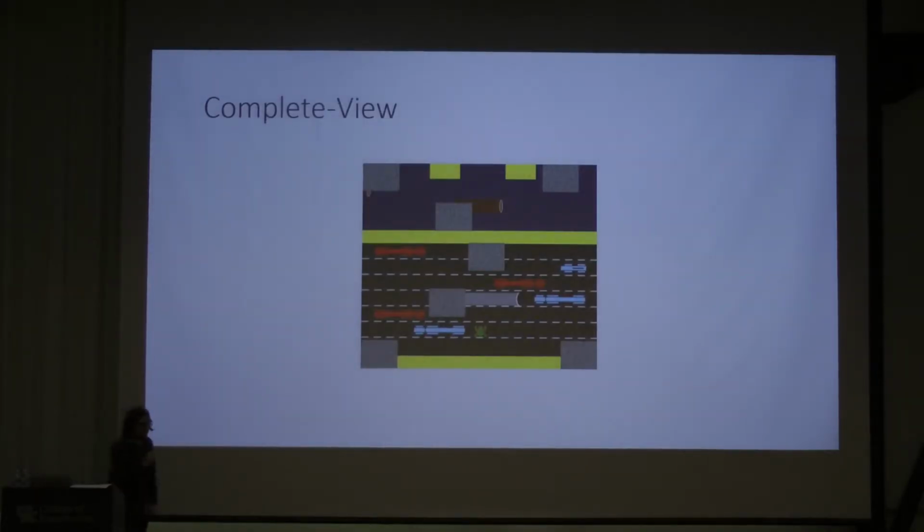In this work, we considered two potential state representations. The first one we called the complete view. The idea behind this is we wanted to try to learn, or see if we could learn, long-term decision-making tendencies. So can we learn how humans reason about long-term things? And the only way you could really do that is to give the entirety of the world as part of your state. To help reduce overfitting, we would randomly inject noise into this representation.